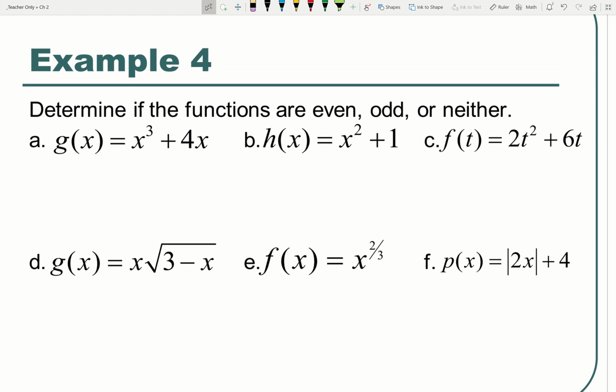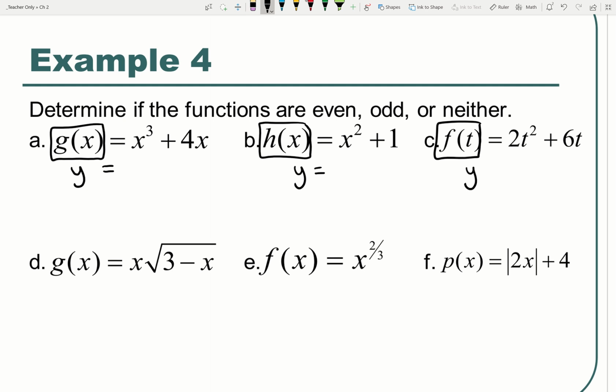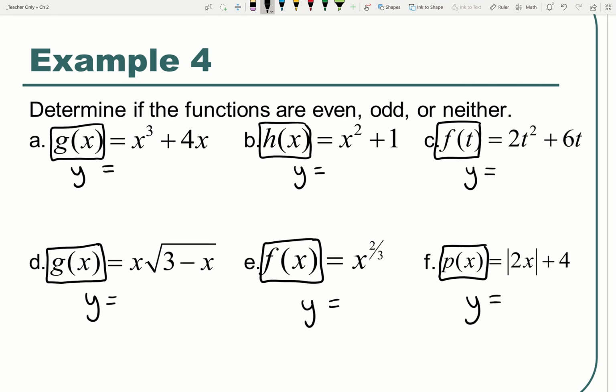Now, in this example here, I'm not going to take you through the steps of plotting these into the calculator, but what I would want to encourage you to do is try these on your own. Remember that anywhere it says g of x or h of x or whatever, just picture that that says y equals, okay? Because remember that our calculators cannot graph something unless it says y equals. And then, of course, if you have any of these functions that use an input of something other than x, like, say, in part C it uses t, then we could just freely pretend that that t says x and then just type x into our calculator. But every single one of these all say y equals.